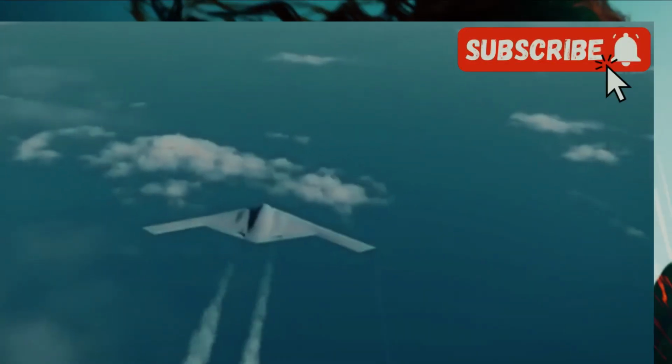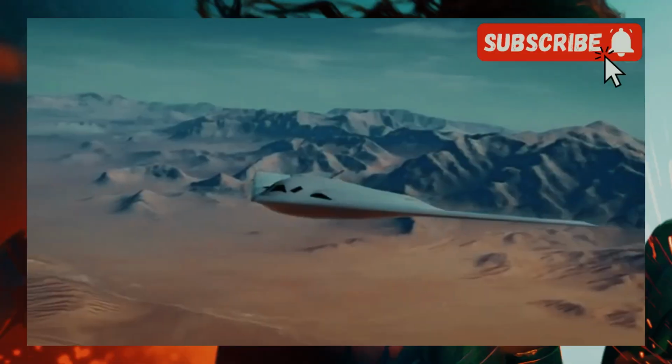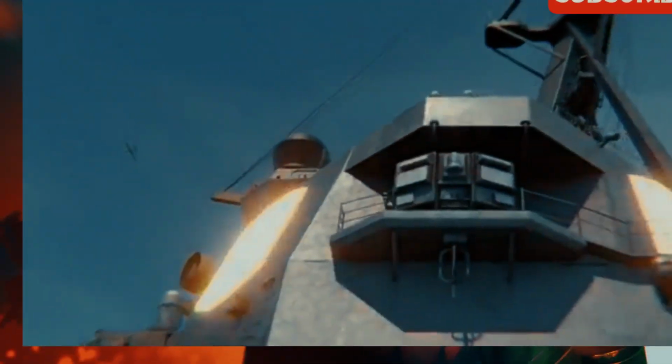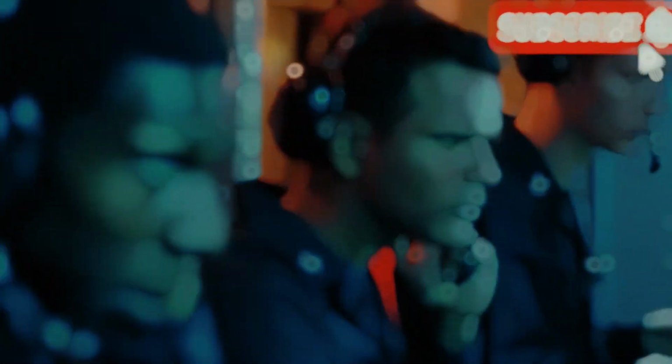The B-21 Raider is the United States Air Force's sixth-generation strategic bomber. Its radar cross-section is smaller than a metal sphere 4 centimeters across. At operational altitude, it does not appear on radar. It does not appear on infrared sensors. It does not appear in the electromagnetic spectrum in any way that a ground-based system can process as a threat. To the most advanced Russian-built air defense network Iran had assembled, the S-400 Triumph batteries positioned along its western approaches, the Raider simply did not exist. That invisibility is not the most dangerous thing about it.